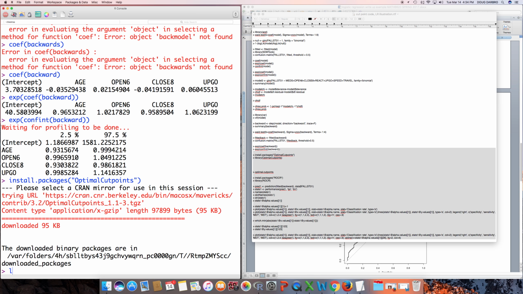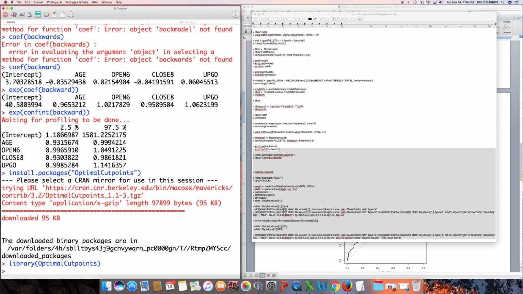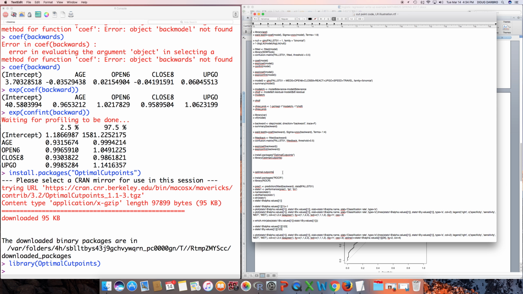Next thing, I'm going to access the library. So there's a library for optimal cut points. Next thing I'll need to do is install another package.